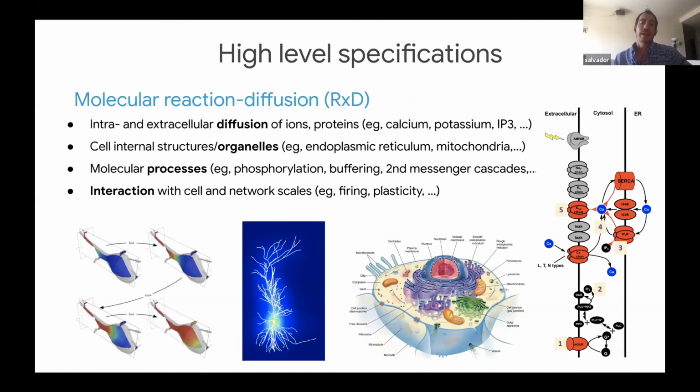Just to mention that NetPyNE has RxD integrated inside, so you can define RxD components for different cells using the NetPyNE declarative language, and those RxD components will get instantiated when you create the network in different cells. So this allows you to define networks at all these different scales, from the molecular level to the cell to the network, using this same declarative language.